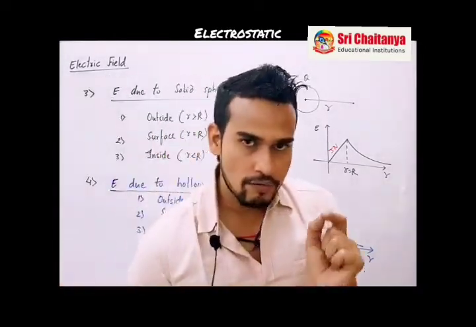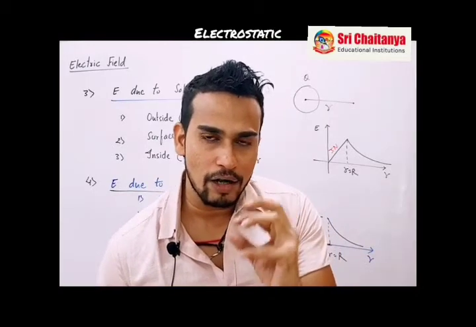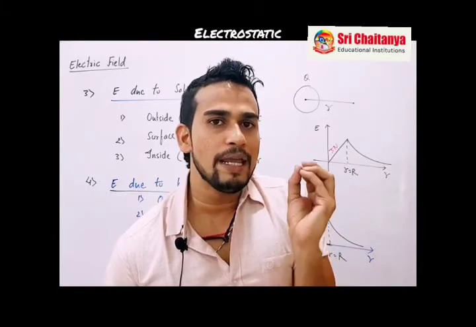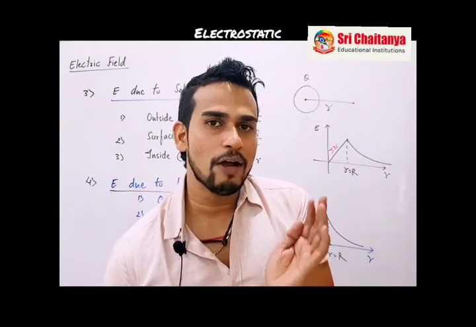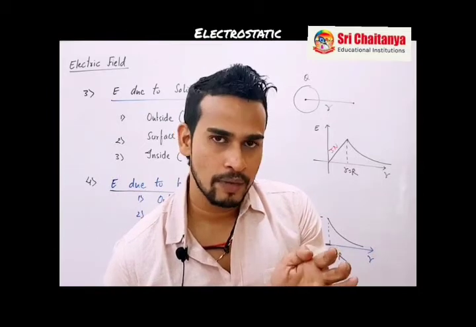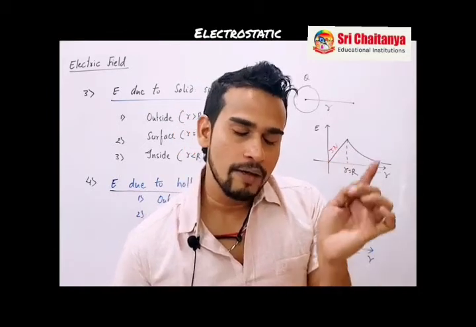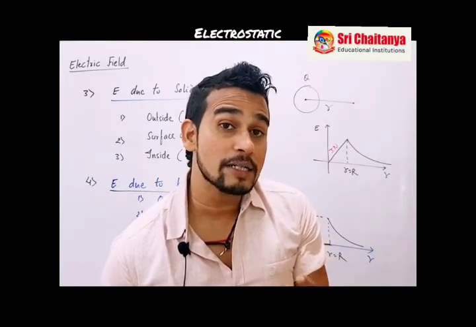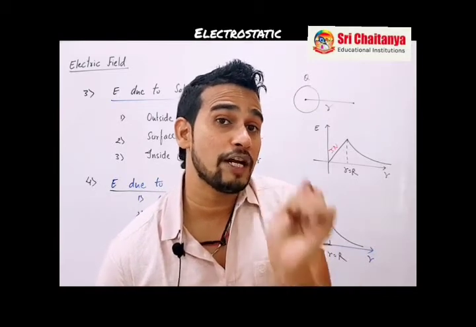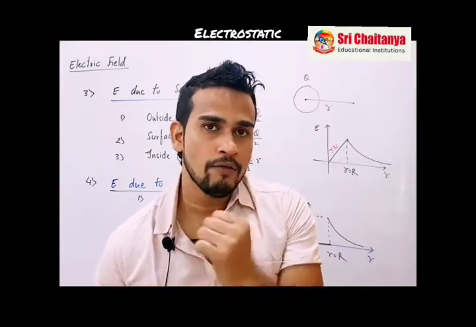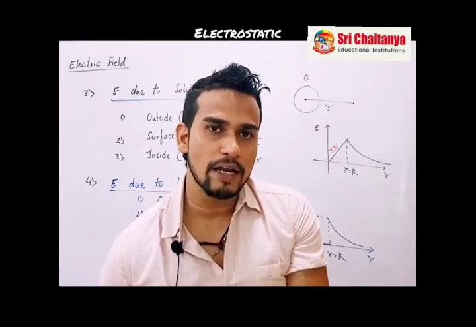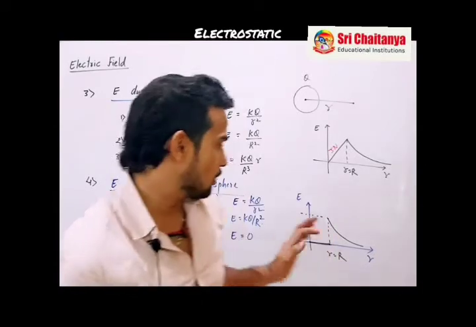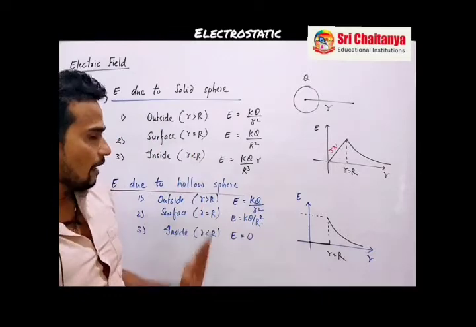So what is the difference? For a solid sphere, if you have a non-conducting solid sphere having charge uniformly distributed throughout its volume, a field will be coming inside. But if you have a hollow sphere, the inside field will be 0. So for a solid sphere, outside kq upon r square, surface kq upon capital R square, but inside the solid sphere kq upon R cube into small r, a straight line, then hyperbolic decrement. For a hollow sphere, outside the same value kq upon r square, surface the same value kq upon capital R square, but inside no charge is there, so no field will be there. So the graph is also important, the values are also important.